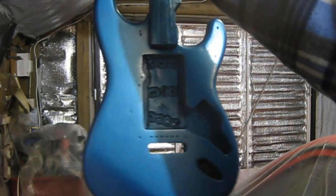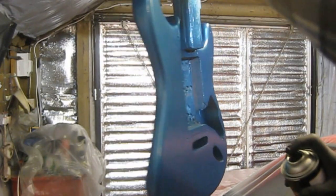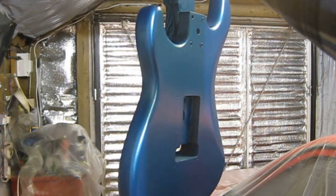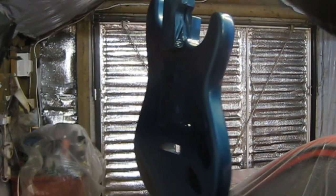Shield it underneath. I'll double check it with my torch as well. Just make sure that all the areas are covered. That looks pretty good. And down the edge. Want to spin for me? Nope.